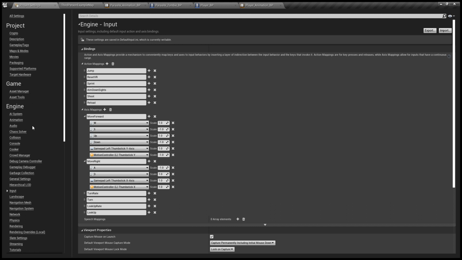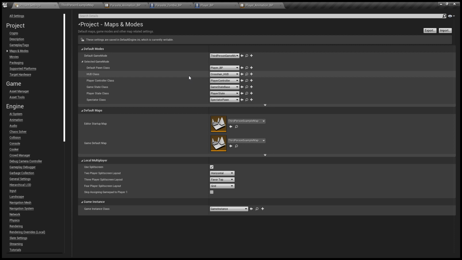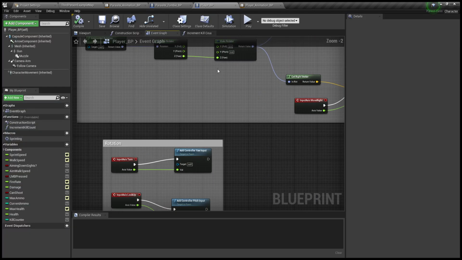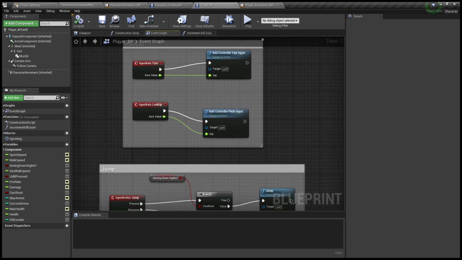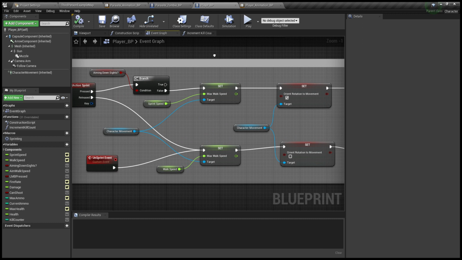Just to prove to you that I did create this from scratch, I do have down here a created pawn class, which is the player VP, and that's a little crosshair that appears in the middle of the screen to help you aim. So the video is coming up on 6 minutes here, so I don't want to be too long, but I'll just quickly show you a few things here.